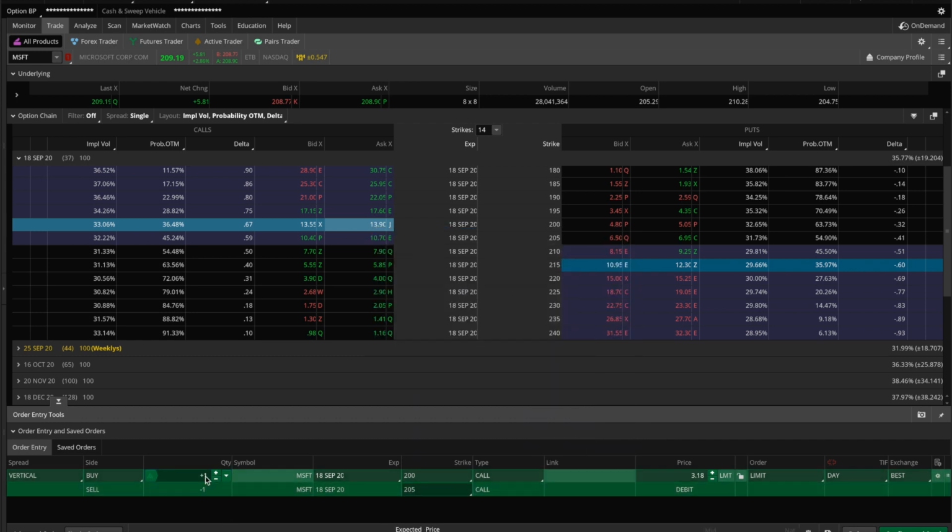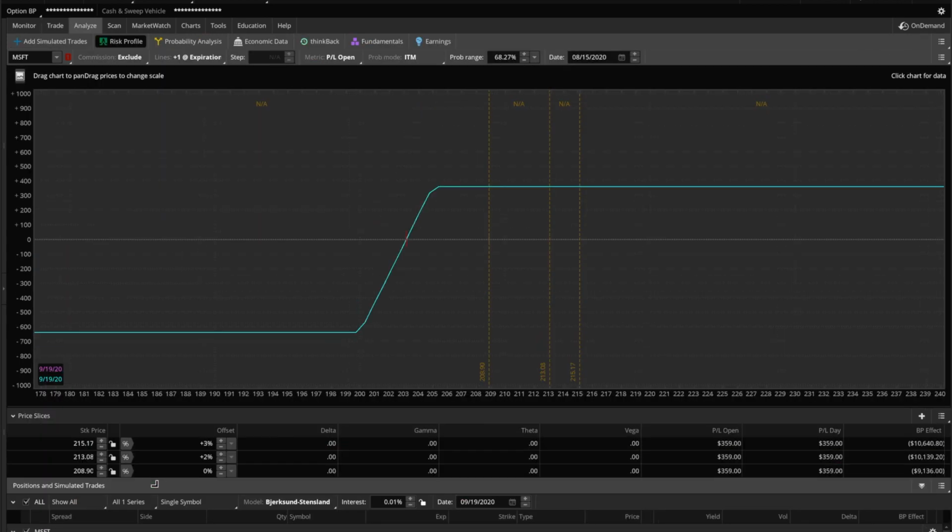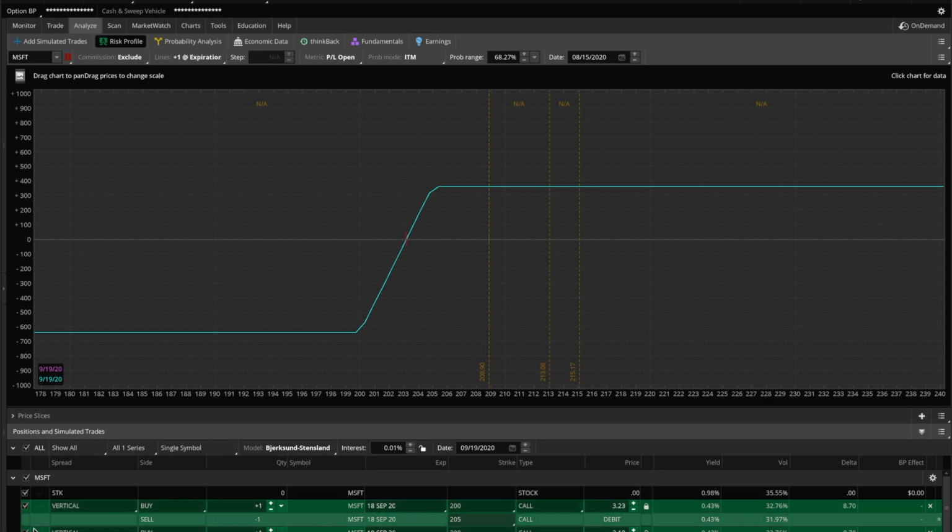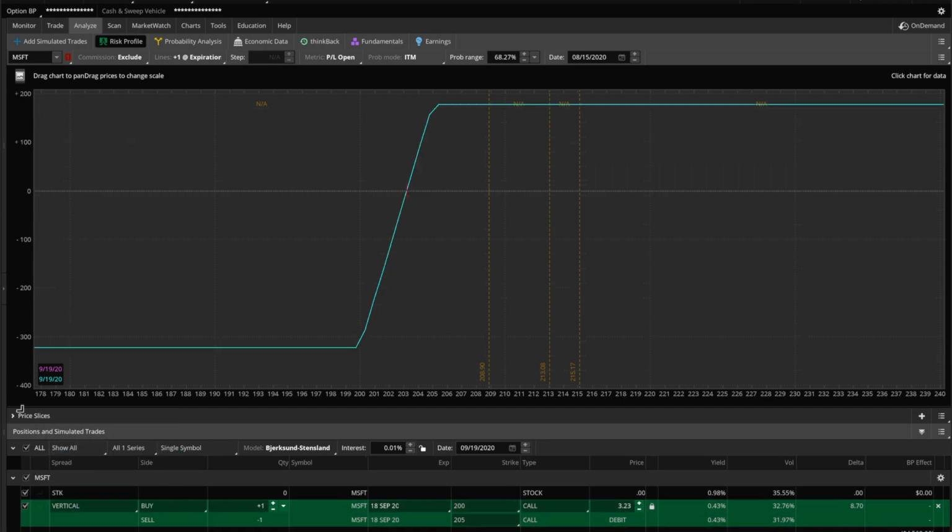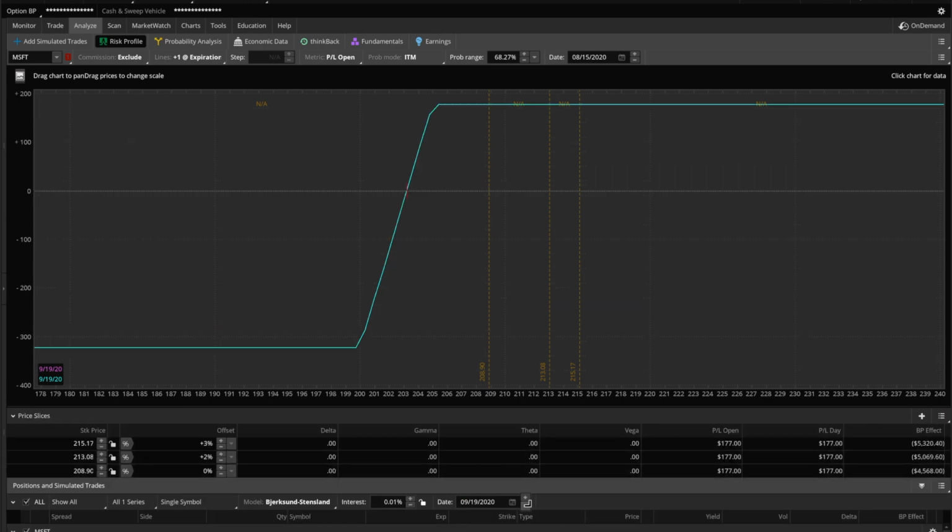All right, so essentially what you're doing is you are buying a call and selling another call that's a little bit more out of the money, or one strike further out of the money, for the same expiration date. So the way that it looks on an actual chart here is this is what you get. So let me delete one of these. And this is essentially what you get.